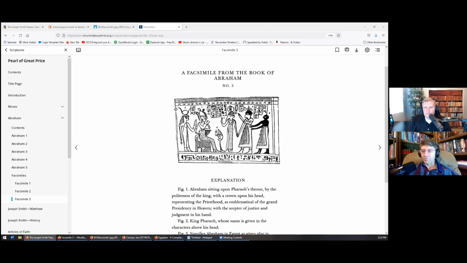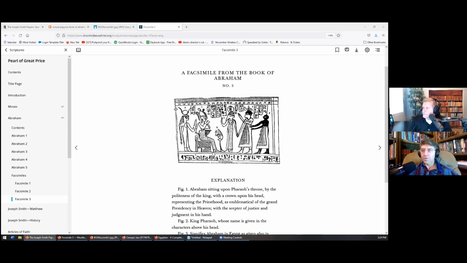And John Gee, my colleague at BYU, who's a great Egyptologist, found a number of these where, when they named the person on the throne, so usually most of the time Egyptians say that this is Osiris on the throne. Is that figure 1? Yeah, figure 1 right here. He's the second figure on the left-hand side, and he clearly has a chair. He's the only figure that's seated, right? Yeah. And most of the time, you would say that that's Osiris.